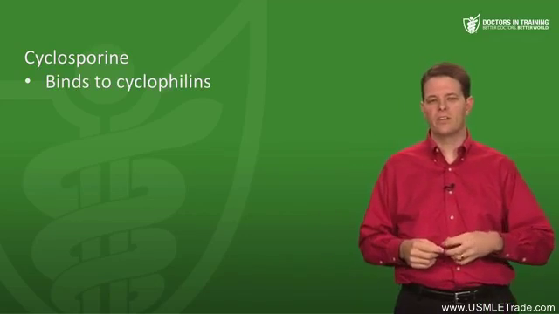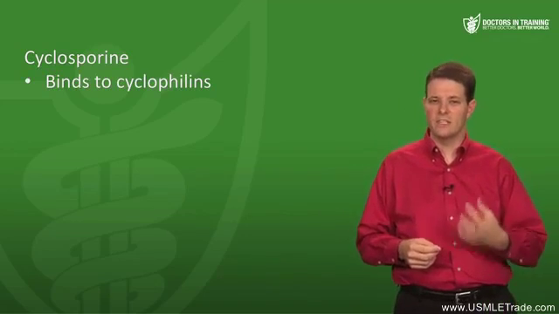All these drugs will suppress the immune system and make the patient susceptible to infection. So focus on unique side effects as well as the mechanism of action. So let's start with cyclosporin. Cyclosporin's mechanism of action is that it binds to proteins called cyclophilins in the cytosol of T cells.